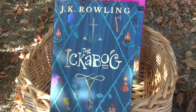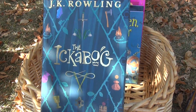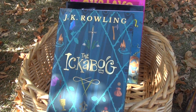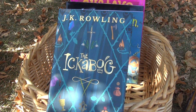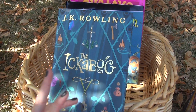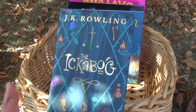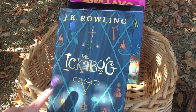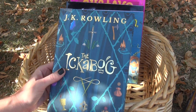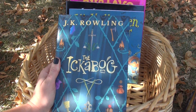This I am going to hopefully have as our read aloud for October. We are listening to Little House on the Prairie of a night, and then I think we'll read this one during the day. So we have 2 going on right now because we've started our Little House series, so we're going to continue that. But I wanted to read something during the day, and this is what I picked up for our read aloud for October.